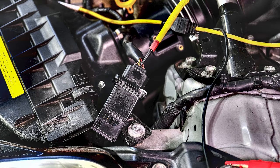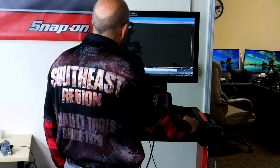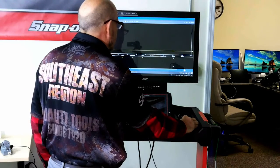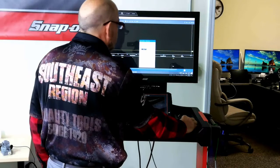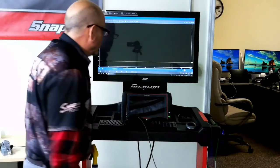So the next thing we're going to do is go to the voltage side. Here's how you back probe it. Just go back into the connector and go right back into the pin so you don't hurt the wire. And we're going to see what the scope does. So I'm going to hit my meter, and then we're going to reset our voltage to what I think is a good way to set it. I'll stick it at 5, and on the time, let's stick it at 5 seconds. We'll just leave it the way it is, and then we're going to see what it can do.